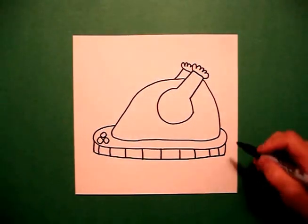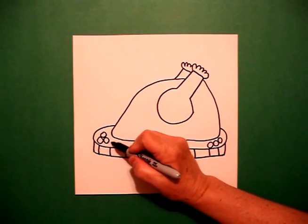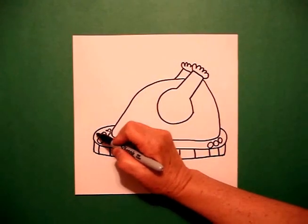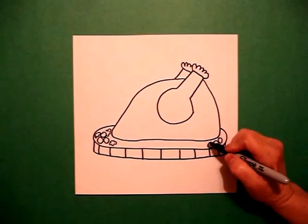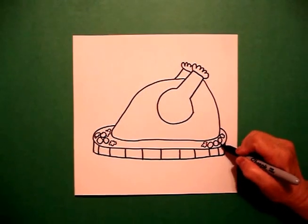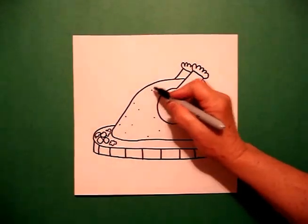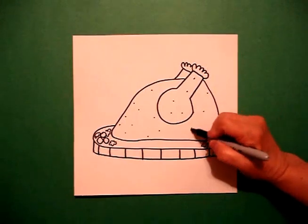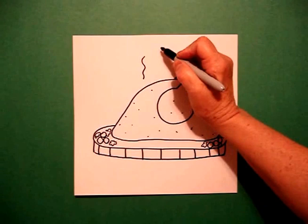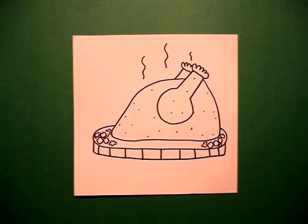Now I don't want my turkey not to have some garnish, so I'm going to add 1, 2, 3 baby circles, and then I'm going to come back on the left and I'm going to go wibble wobble, connect, wibble wobble for some garnish, wibble wobble, wibble wobble, connect. Now I'm going to add a couple of dots, and I want my turkey to look like it's steaming hot from the oven, so I draw a wavy line, wavy line, wavy line. There's my turkey.